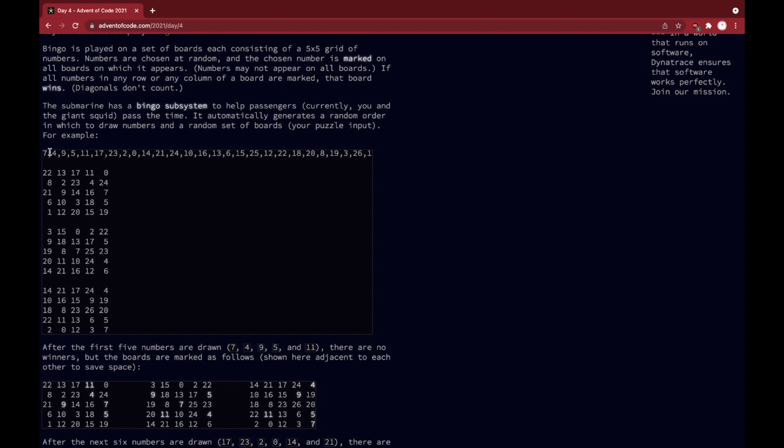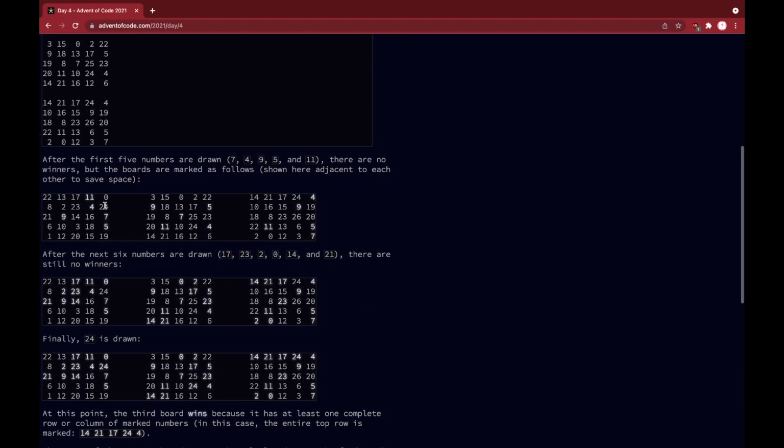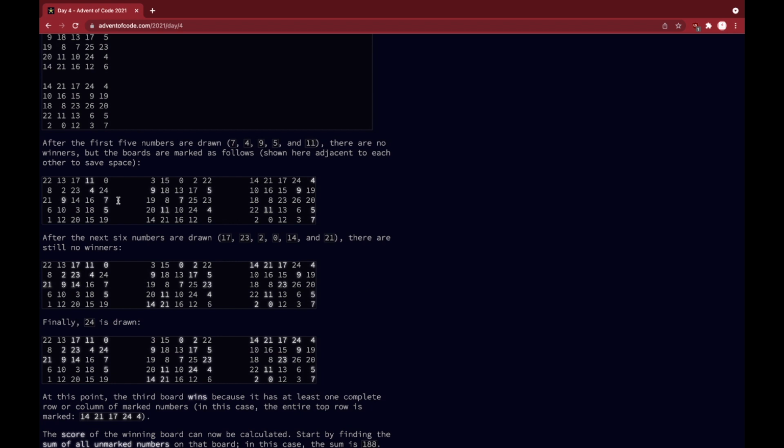And then how this works is we draw a number every time, or iteratively, and mark which of the boards had this number, just how actual bingo works, of course. You can see an example down here. We do this until one board won. When does one win in bingo? Exactly when you have one row or one column anywhere on the board that is all marked numbers. Diagonally is not counting. Luckily, that would have made it quite annoying to implement. But either one full row or one full column is marked, then you won.